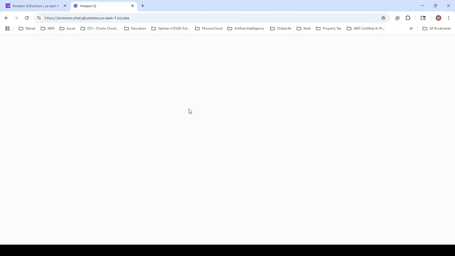And once you are logged in, then you can start finding insights based on the data sets you have assigned.